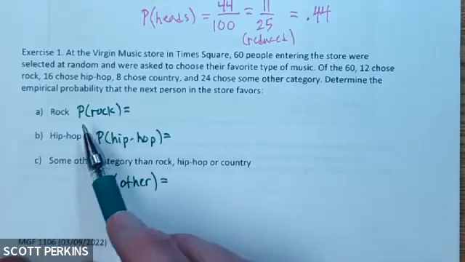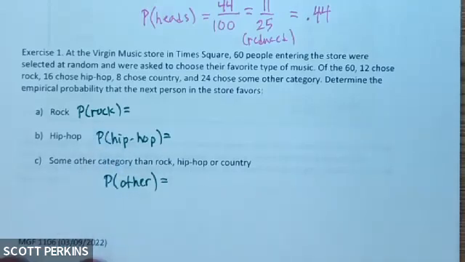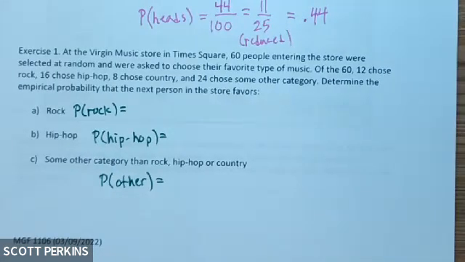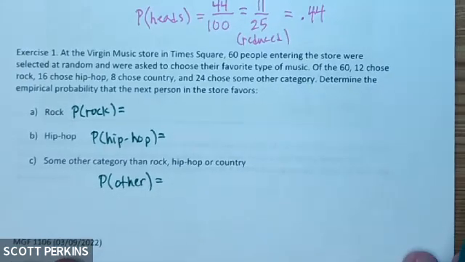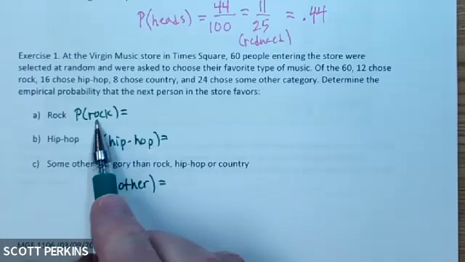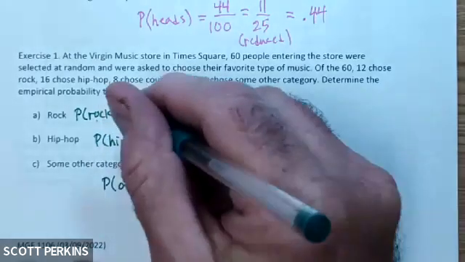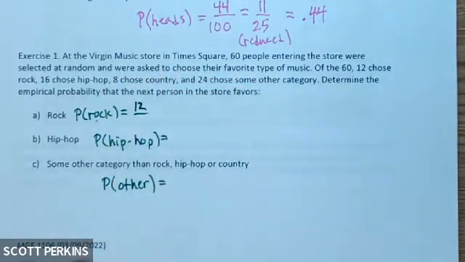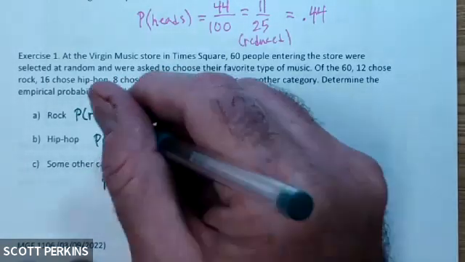All right, so for the first one, probability that the person likes rock. So again, we're looking at what's the probability that the next person I go up to and ask, what's your favorite type of music, is going to say rock, according to the data that I have. So how many people agreed with rock music? 12 out of how many total times was this experiment done? Perfect, 12 out of 60.